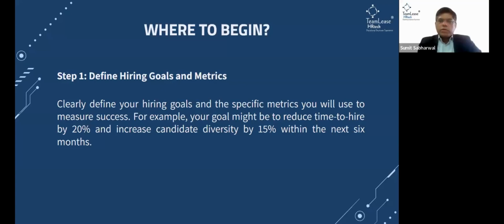So the first step, Mohit, just suppose we don't want to follow a data-driven approach. So, as per our experience, how does it affect the overall approach to recruitment? If you can, based on your experience, give some practical life examples of what a recruiter faces if he doesn't use this approach.